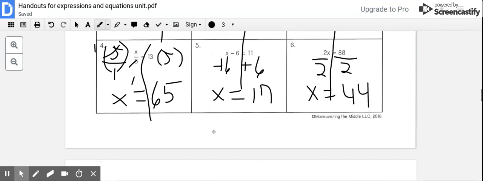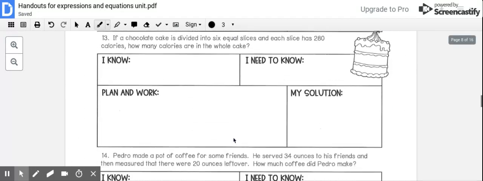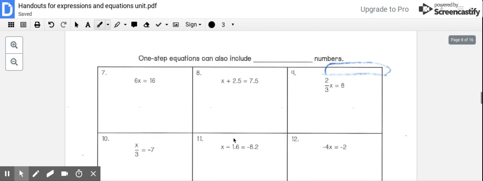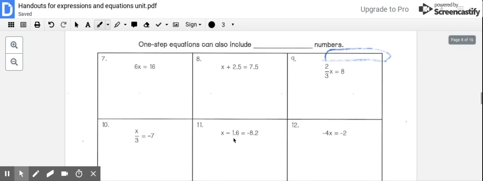Again, I don't want you to try to do it mentally. I want you to think of what process or what operation is happening and then do the opposite. So go ahead and try these first if you want, and then look for my answers, or you can do them with me. Okay, so the blank up here is just rational numbers. That means we can also have decimals and fractions, and the answers don't always come out perfect whole numbers.